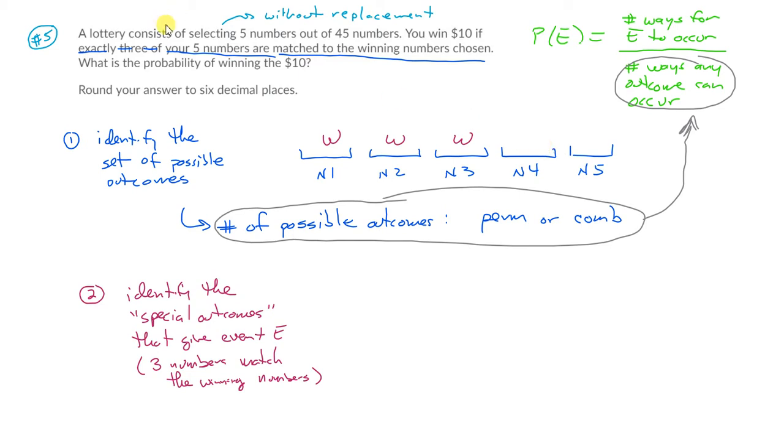This is a weird lottery. They want exactly 3 of your 5 numbers to match, not 4 and not 5 of them. So we have to be careful here, because if you get winner, winner, winner, you can't accidentally choose another winner, because then you lose. Then it's more than 3 winning numbers. So this has to be loser, loser. You have to choose 3 winners and 2 losers. So the special outcomes: 3 numbers match the winning numbers, and 2 numbers match the losing numbers.